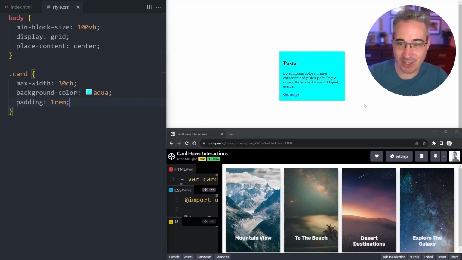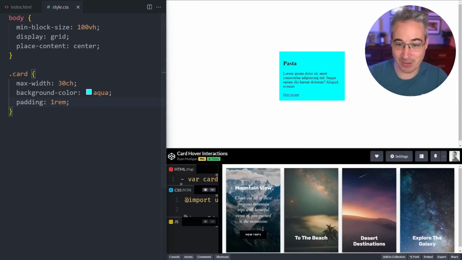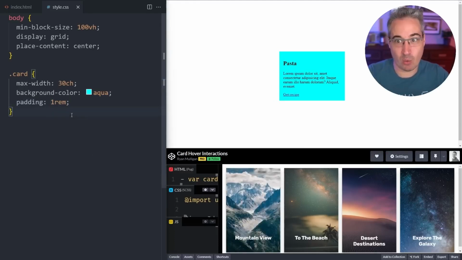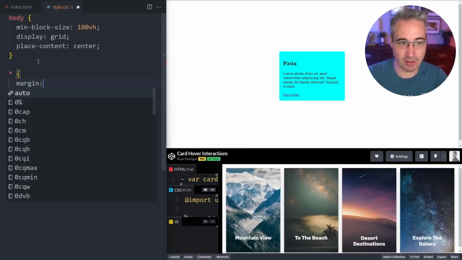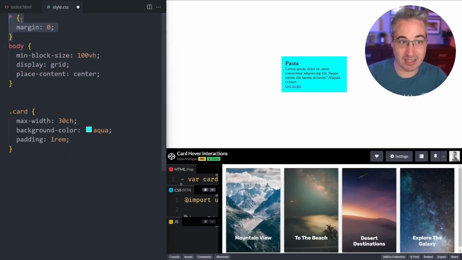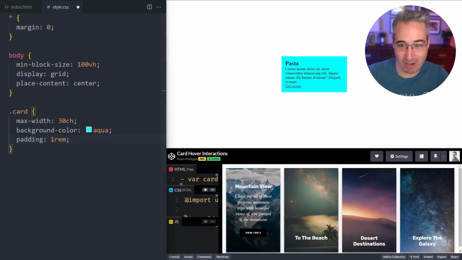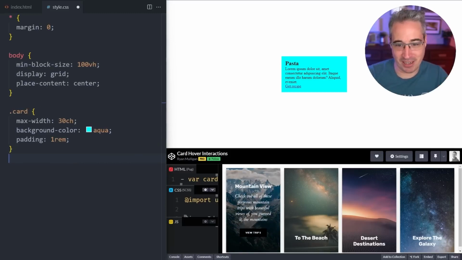I'm just trying to set the stage, not stress about things too much. Just because of the way padding works and collapsing margins, all the other crap that comes with all of this. This is where I'm not worried about the big picture. I'm trying to recreate this one thing. So I could just come here and say star margin of 0 just to get rid of them all. Maybe this isn't something you normally do on a project, but I'm not worried about bringing this into the bigger project. I'm just trying to recreate this one card, and this CSS is basically just for this and nothing else.